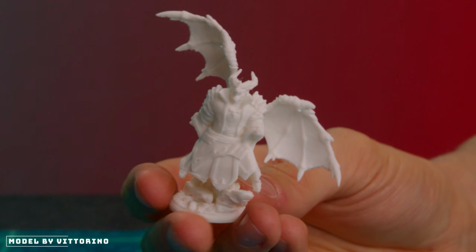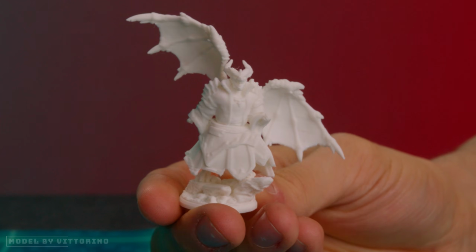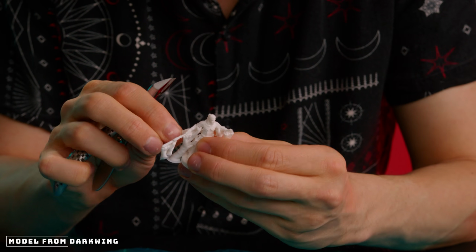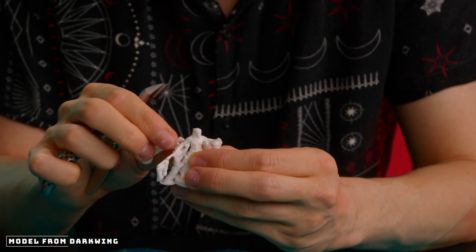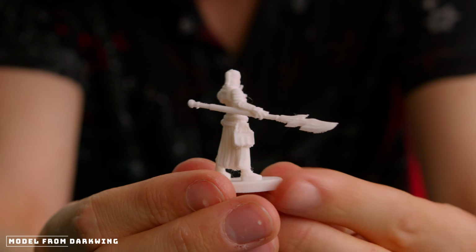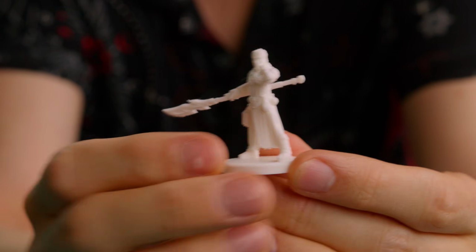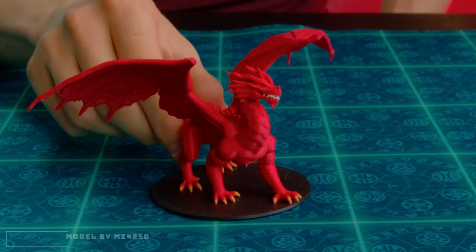In only like an hour I printed these NPC minis like a charm on the Bamboo A1. I did break a few ankles and spears while taking off the supports, but it was a piece of cake to super glue them back on, and honestly this level of detail is literally all I'd ever need. Bam! Behir! Bam! Dragon! Shaka shaka shaka shaka!